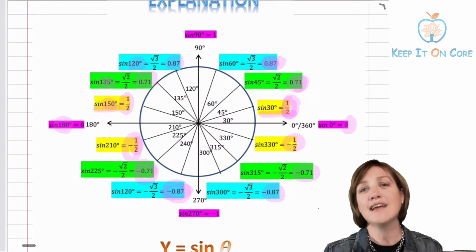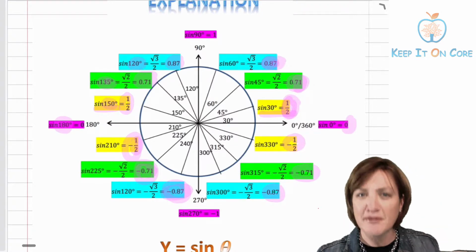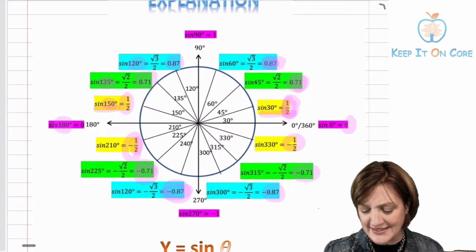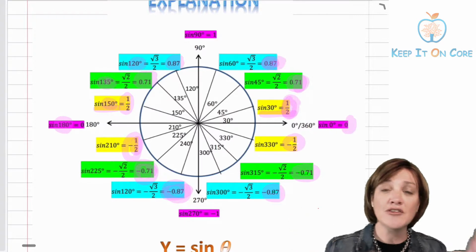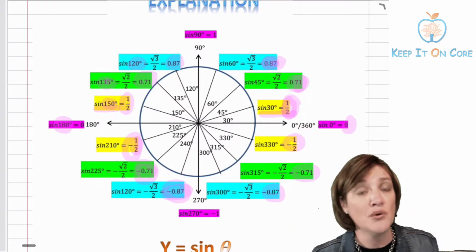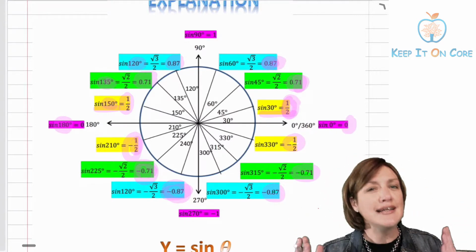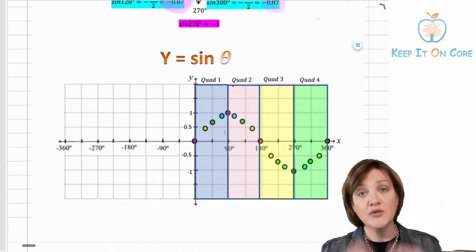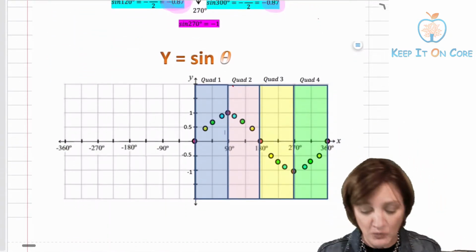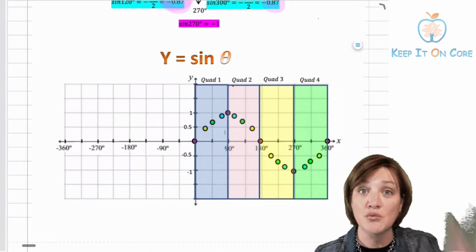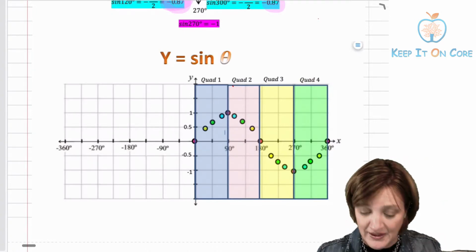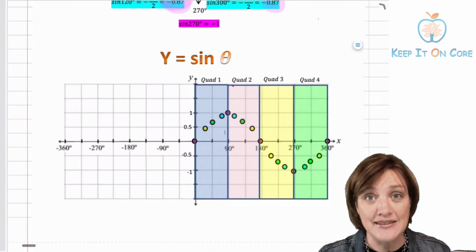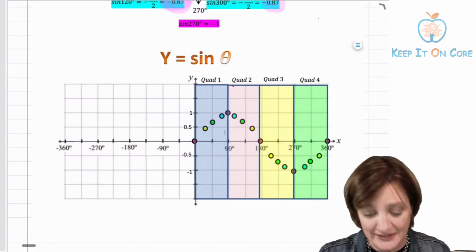The first thing I want you to notice is there's a bit of a pattern going on here with these numbers, agreed? The only thing that's different is that it depends on which quadrant we're in as to whether they're positive or negative. So let's take these points and plot them on a graph. We're going to make the vertical y-axis the value of the sine ratio, and the horizontal axis is going to represent the angles, the degree at which we're working at each of those angles.